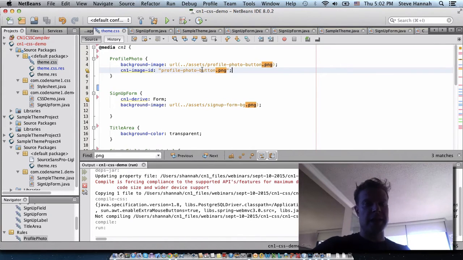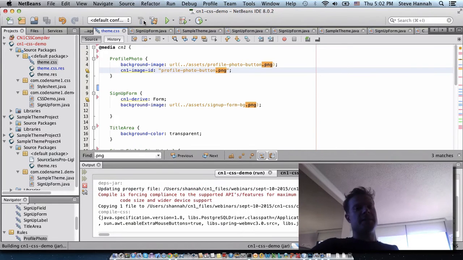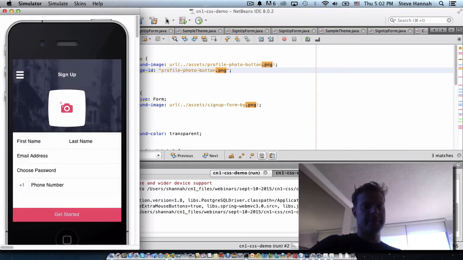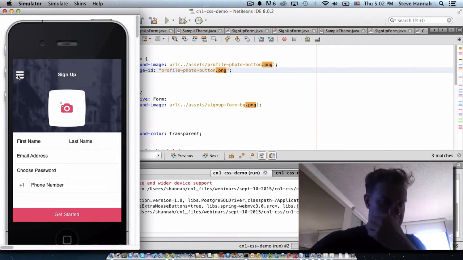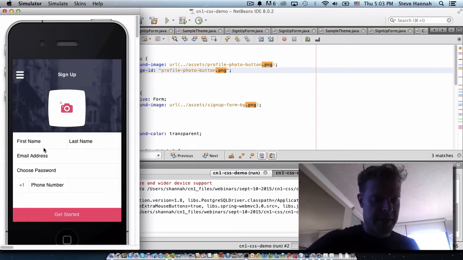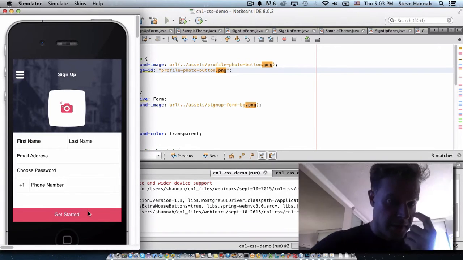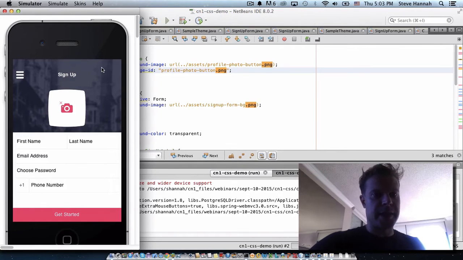So this is going to allow that to be imported. So let's compile this up, and there's our button. So we're getting close. We still got the menu to resolve. We've got the fonts of the text field, actually all of the fonts. And we've got our little done action button up here.